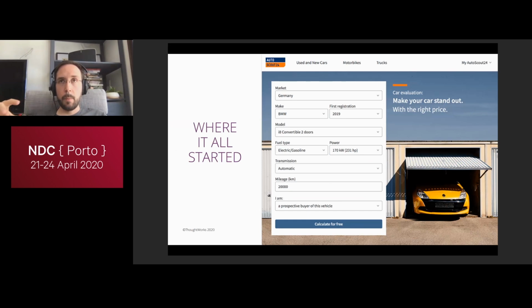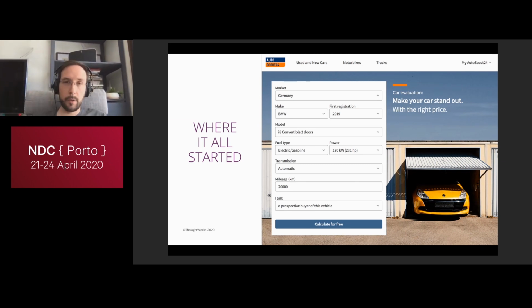Now, the topic of applying continuous delivery to machine learning is actually not that new anymore. And for me, all of this started about 5 years ago. And that was actually my first project that I did with Thoughtworks. And that was with Autoscout 24 as the client. And Autoscout, in case you don't know it, is providing, I think, Europe's largest online marketplace for used and new cars. And when we came there, we were meant to build a price estimation application. And back in 2015, this was really quite something new to build this based on machine learning.